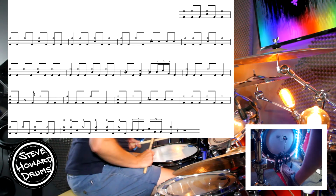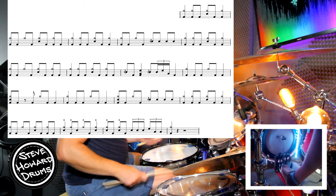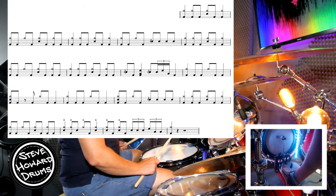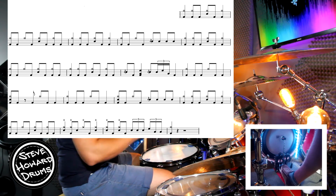like a nice little triplet drum fill going on here. Flam, bass, toms, flam on the snare, and then we're going to do this 16th note triplet. We're going to go snare, high, floor, kick. Flam, snare, high, floor, kick.